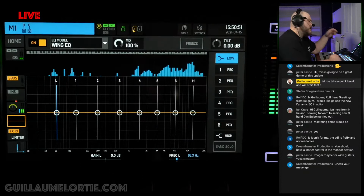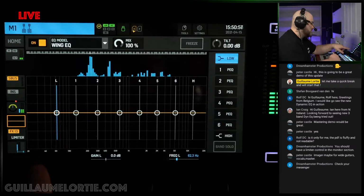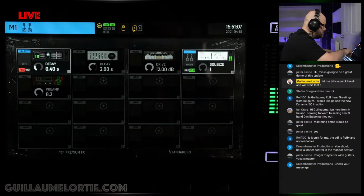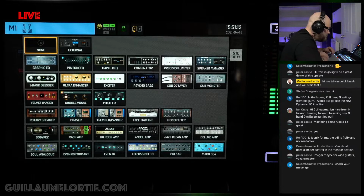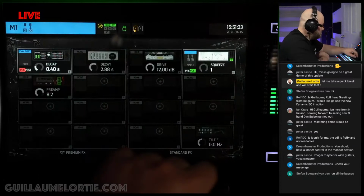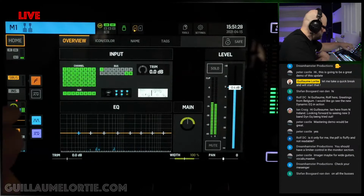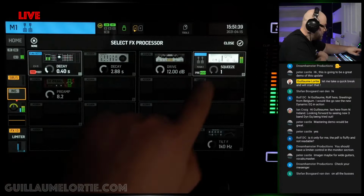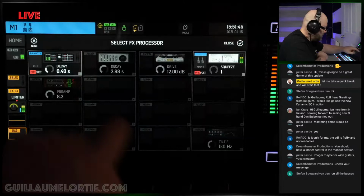Maybe I could be wrong, but is there any change to the EQ? Did we always have 8 parameters on the master bus? Let me know. I'm just trying to look out for the speaker manager. Here we go. It's in the effect, and the Velvet imager is also in the effect. So we're gonna try that. And I think we can insert it on our main channel. Oh, yeah. Let me change that. I'm gonna put it after my limiter. So my limiter just got back here, and we're gonna use this here.